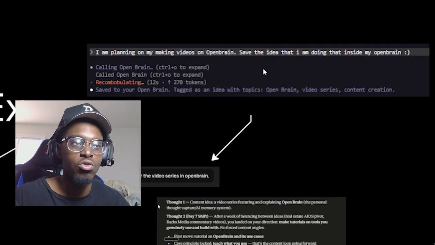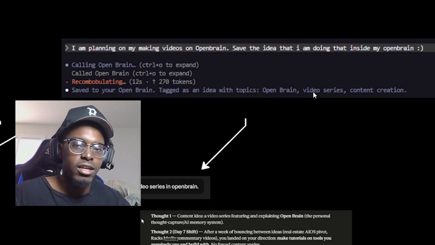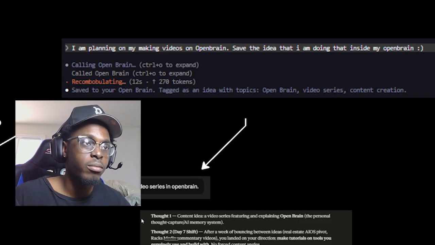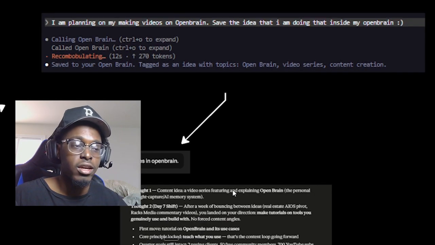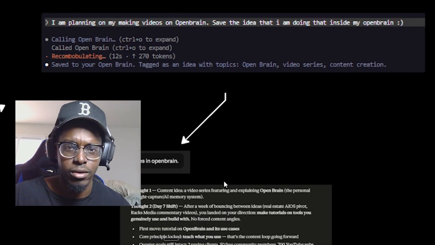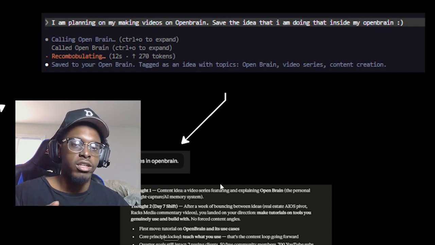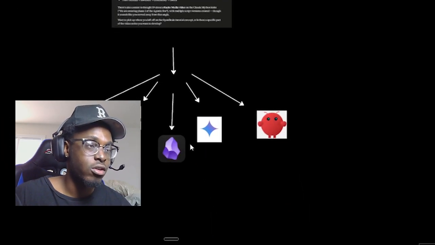So if I had a huge Claude session, say I had a whole thing planned out, and then I had to take off my computer, my laptop, it's not going to have the same context unless I saved it in a .md or markdown file. But by simply uploading it to a database, I can bring it up anywhere, on my laptop, on my phone. Say if I want to use ChatGPT because I heard the new model is way better, I can bring all that context right there without re-explaining everything. That's the power of Openbrain, and a lot of people are not using it.